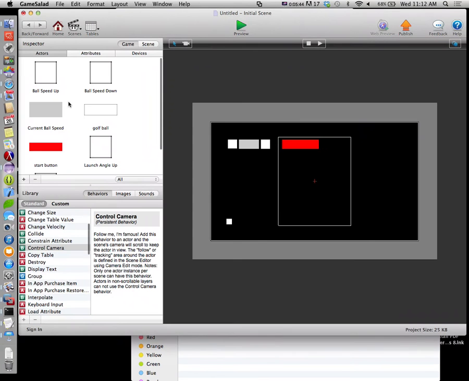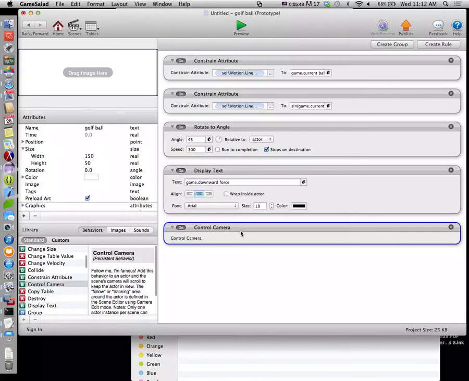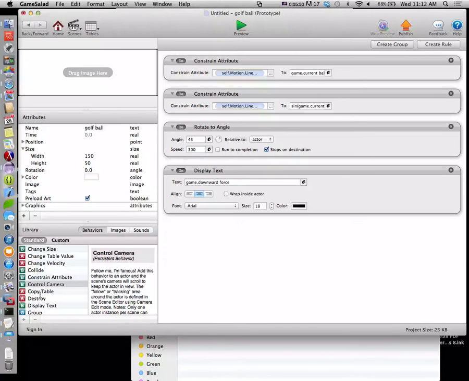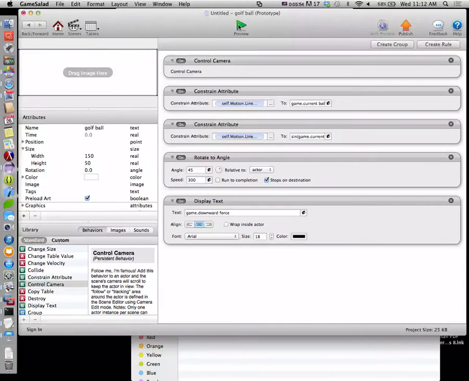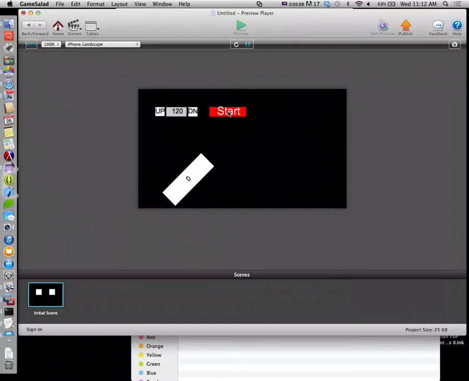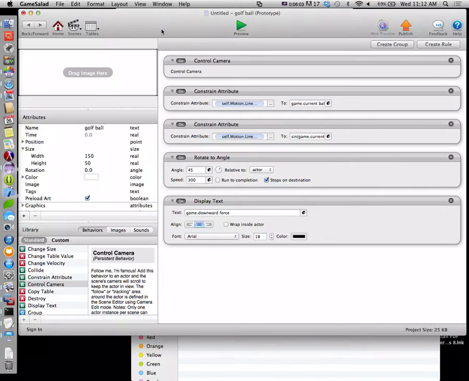Well, this is good. All right, let's take it out of the golf ball and then put it back into the golf ball. I'll put it at the top this time. We'll see if it makes a difference. Okay, it is making a difference, but the start is moving along with it.